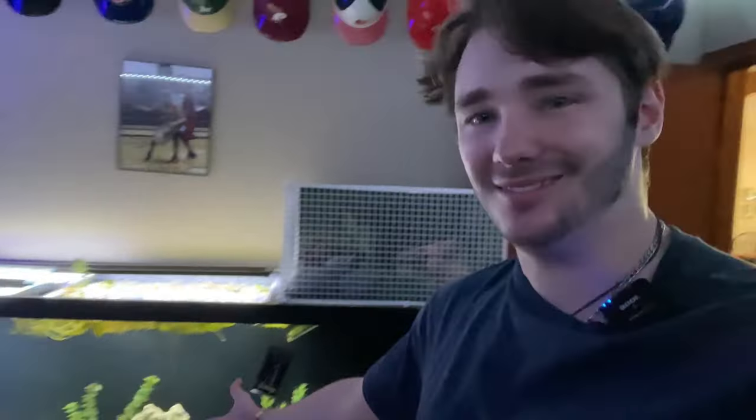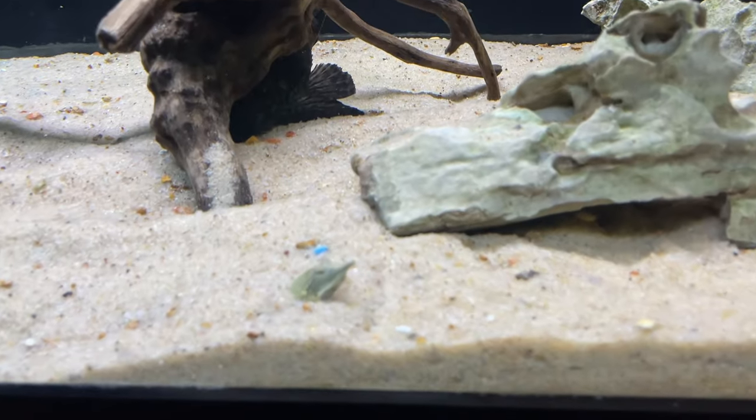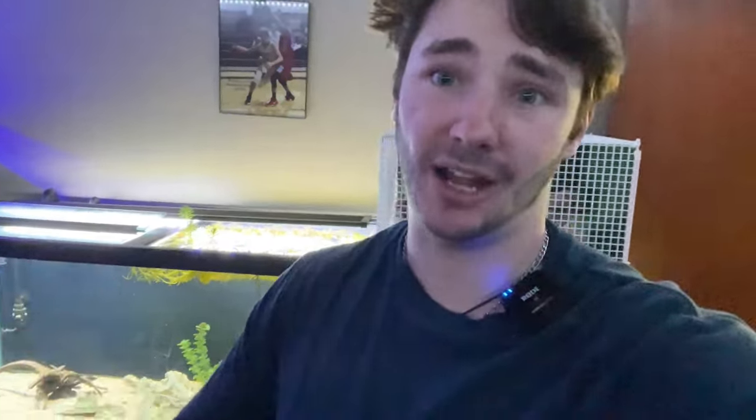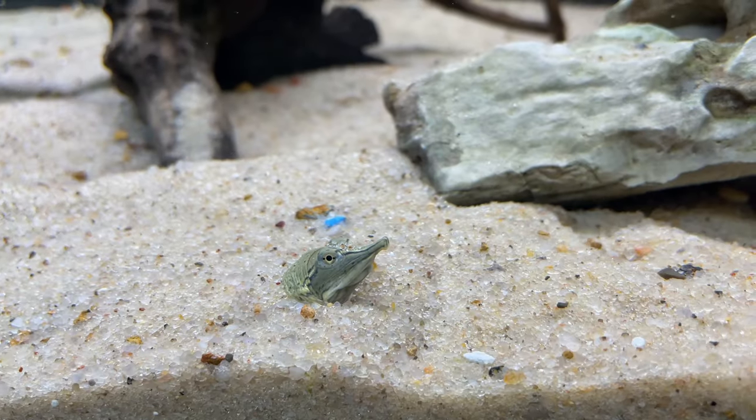This is exactly why I want to get another animal in this aquarium. There's not really that much movement — I want to get some pea puffers. Why would you mix turtles and pea puffers? Master Oogway really just camps in the sand most of the day. He is really spooked by just pretty much anything — he literally looks at the glass and goes down and swims into the sand. I mean, are the pea puffers going to attack Master Oogway? I really do not think so — he's going to be 10 times bigger than these pea puffers.